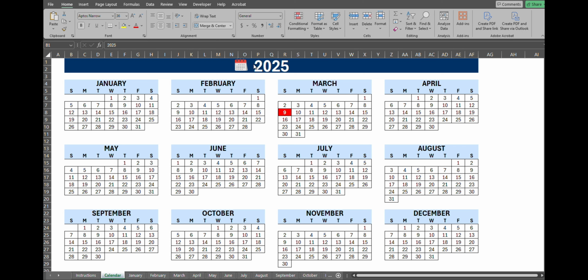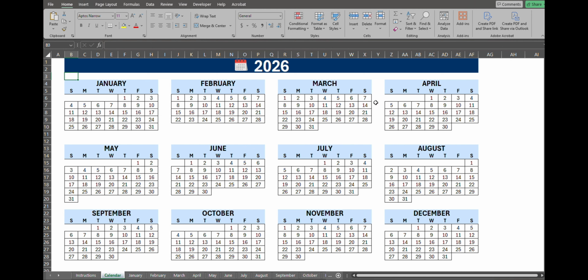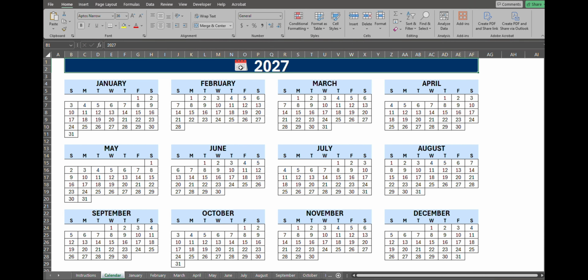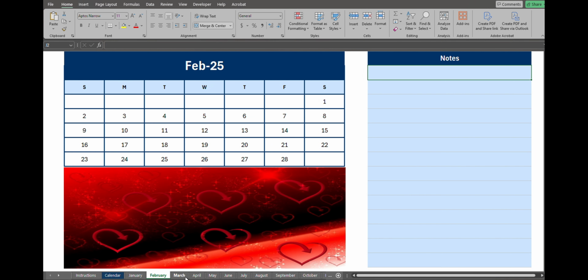As you can see, the current year is listed here. So just to demonstrate this, I'm going to change this to some other year, and the calendar will automatically refresh. So just come to this tab and just come back again. The calendar automatically refreshes to a new year, 2026. Similarly, if I want to change it further, and even the monthly calendar also changes.